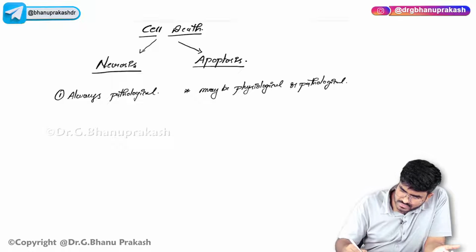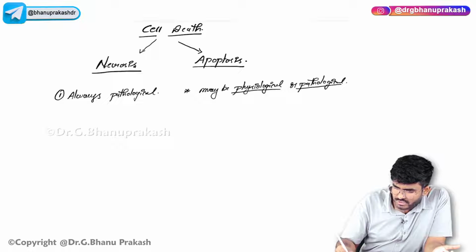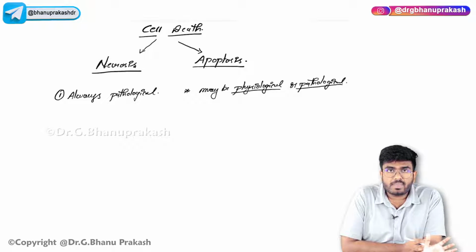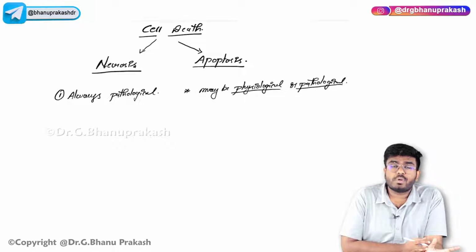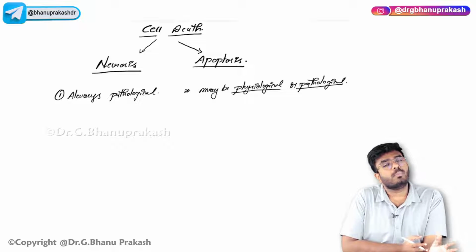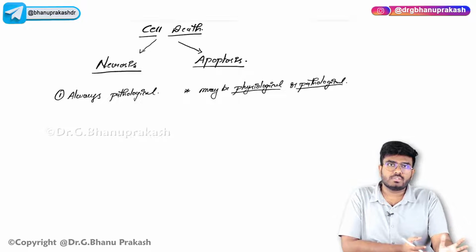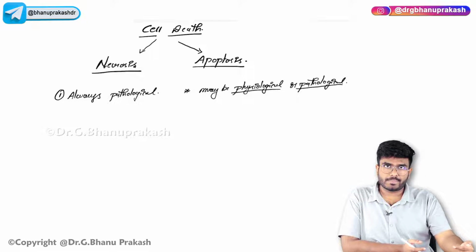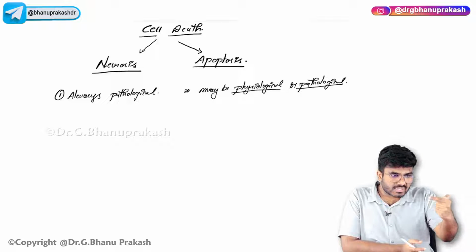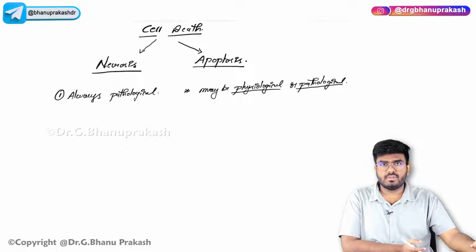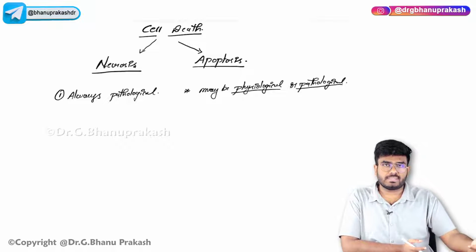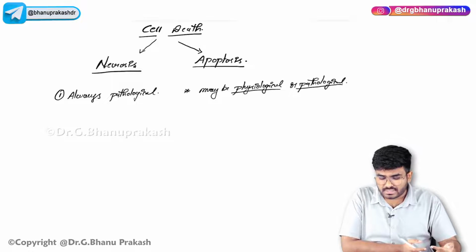So, most of the time it is physiological and sometimes it is pathological. How to understand it, sir? See, there are certain times in our body where cells are supposed to die. Certain cells in our body have to die. So, the cells will make a program, they will have a blueprint for how to die. There is this process of cell death which happens by the usage of energy. There is an absolute blueprint. Such type of cell death is called apoptosis.